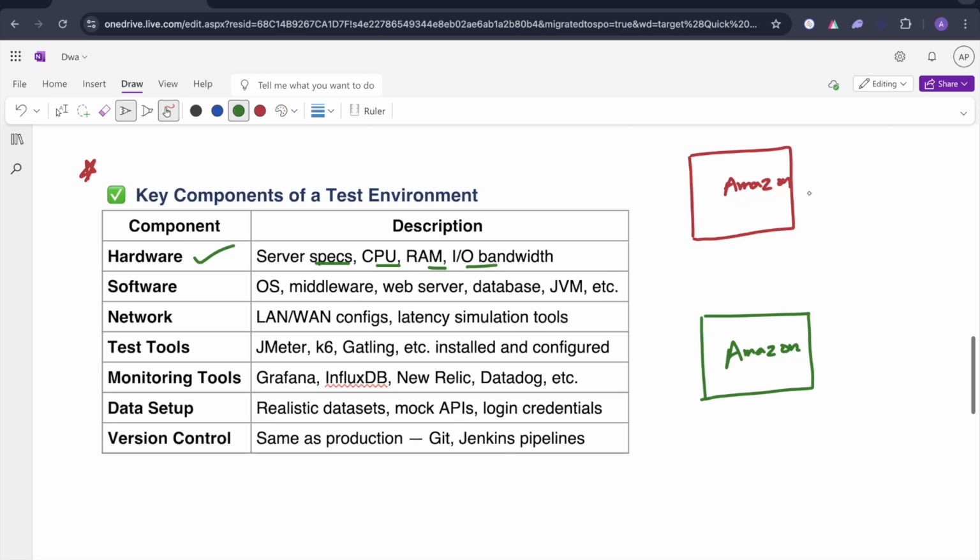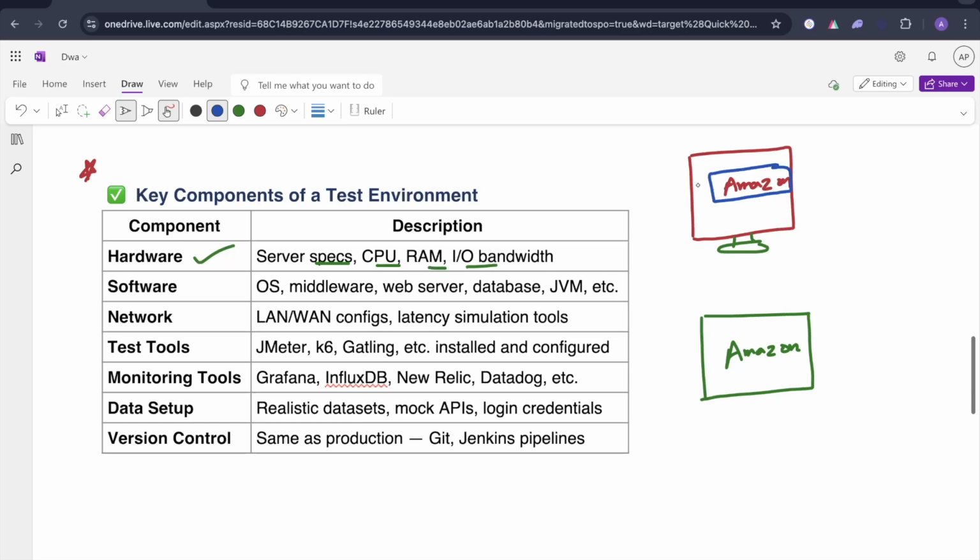It means that, for example, you are doing the performance testing on your system. You have to make sure that your system is capable enough to handle the load, because inside the system you have your Amazon app.